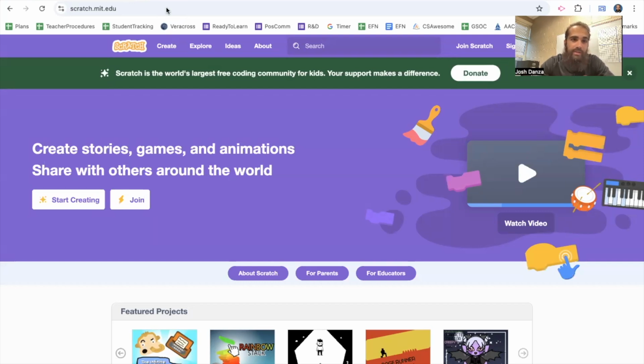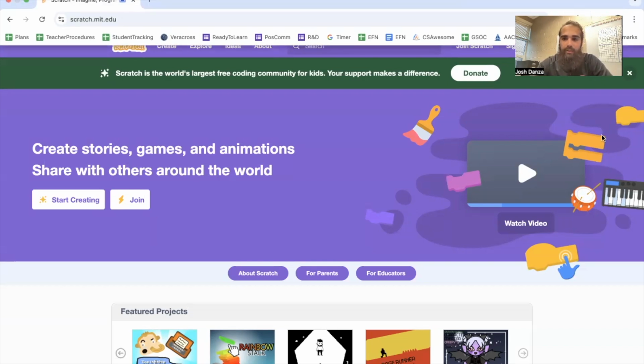It's the Massachusetts Institute of Technology, and they created Scratch for beginners to learn how to program. And the cool thing about Scratch is some of you may have only played with it as an elementary school or middle schooler, but there are adults that make a ton of games on here for kids to play. And there are ways that you can remix the games and create some pretty cool stuff.